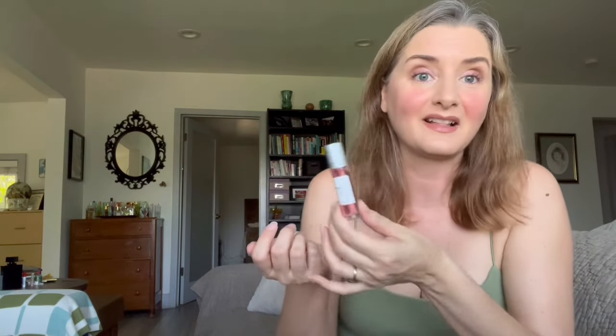I mean, I don't have anything like this, but then again, I don't have Black Opium or anything in the Black Opium line in my collection, just because I'm not very fond of it. So if you have that, you might not need this. It might be repetitive for you. I don't think I have a Black Opium sample here that I could compare it to, but from my memory, I've smelled it many times, and that would be the closest thing. So if you smell both of these and you have some feedback for us, you could leave that in the comments, let me know.